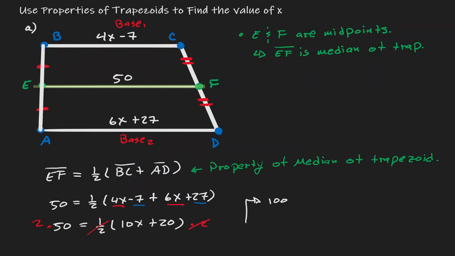So now we have that 100 is equal to 10x plus 20. Let's take over 20. Let me flip the order so we can have that 10x is equal to 100, and the last thing we got to do is divide by 10.